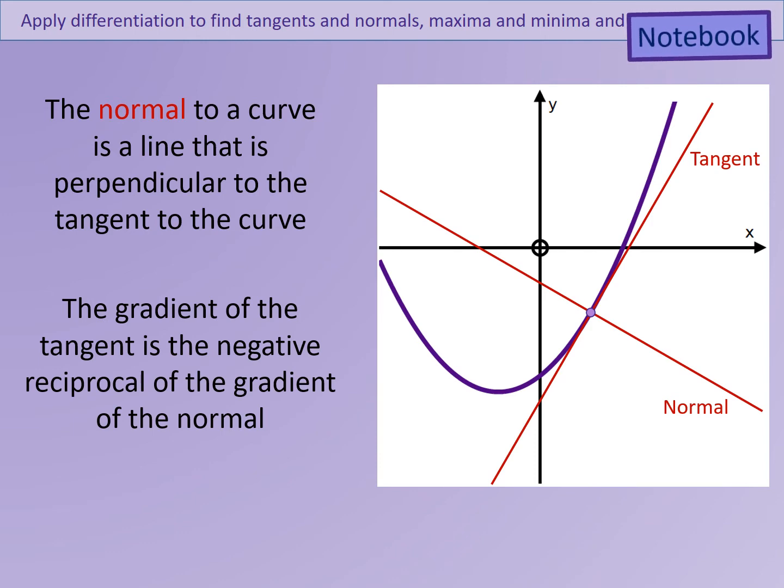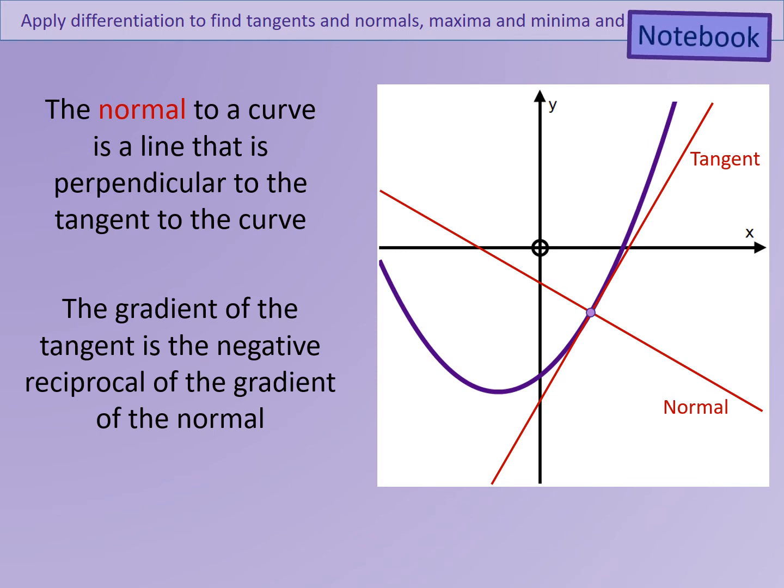So there's only going to be one extra line in, and that will be to tell the examiner what the gradient of the normal is, because the dy by dx value that we found in the previous slide is the gradient of the tangent. Other than that, the method that we use is exactly the same. The point that it passes through is exactly the same. You can see it here.